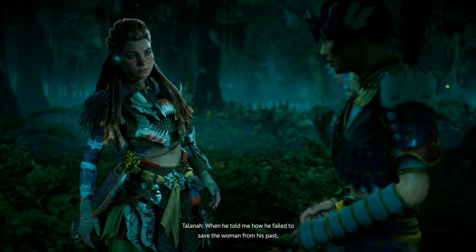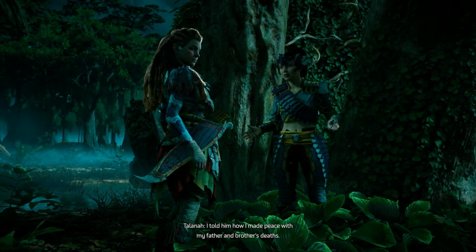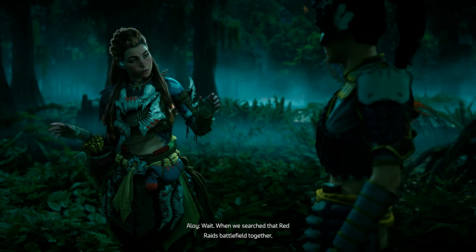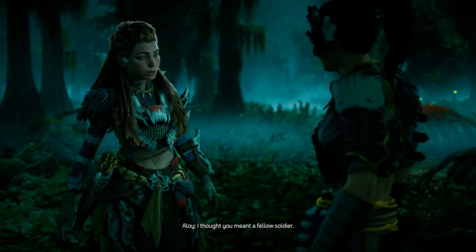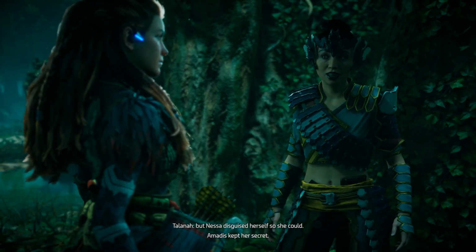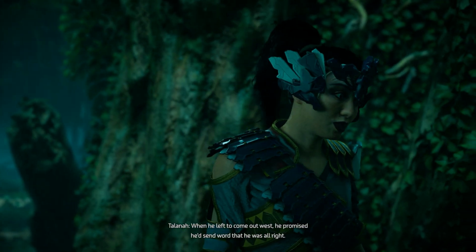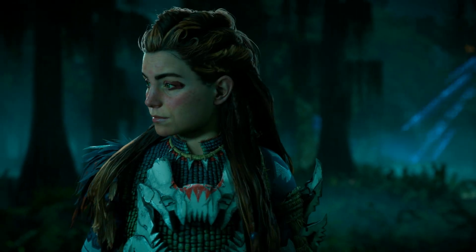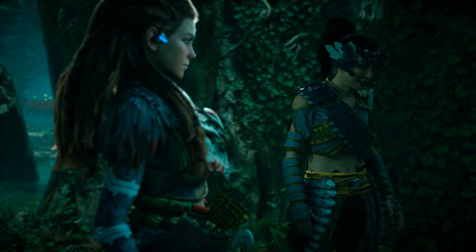When he told me how he failed to save the woman from his past, I told him how I made peace with my father and brother's deaths. He realized he needed to do the same on his own. Wait. When we searched that Red Raid's battlefield together, you said he'd lost someone close to him there. I thought you meant a fellow soldier. She was. Women aren't allowed to serve in the Karja army, but Nessa disguised herself so she could. Amadis kept her secret. When he left to come out west, he promised he'd send word that he was alright, but his letter never came. So you set out to find him. And when we do, I'll have words for him for leading us on this wild goose chase.